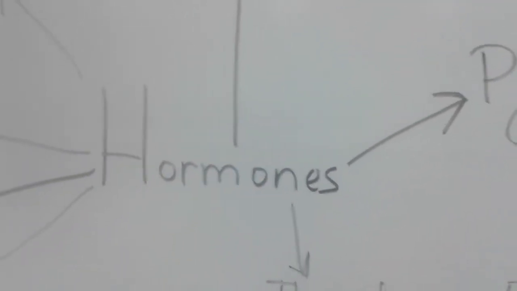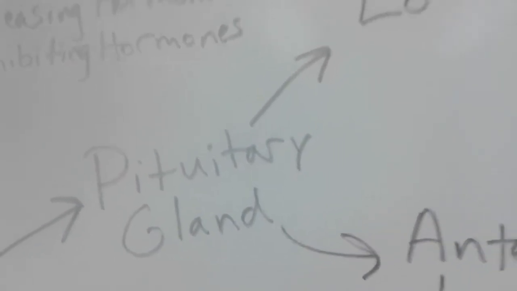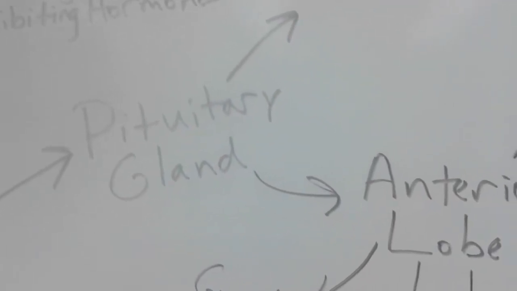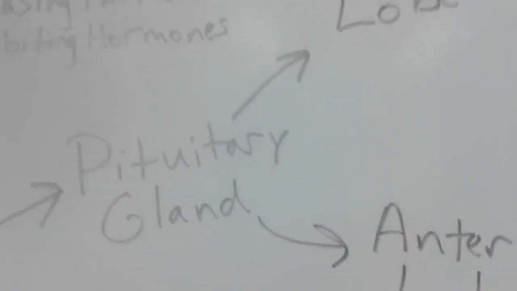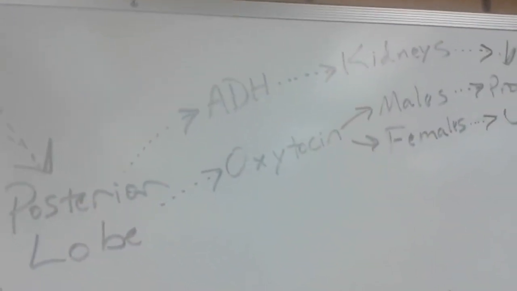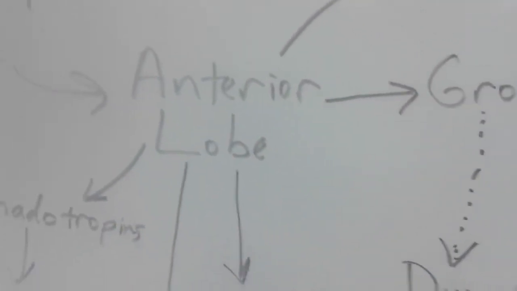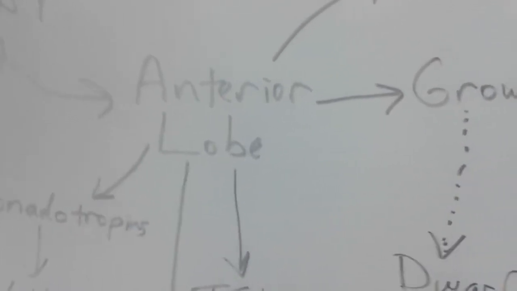If we continue going around the clock, we'll see that this line goes out to the pituitary gland. We can see there's an arrow there drawn from the pituitary gland to the posterior lobe, just letting you know that the pituitary gland is divided into two lobes, the posterior lobe and the anterior lobe. And the posterior lobe, we just talked about it, it releases ADH and oxytocin. Whereas the anterior lobe is not getting its hormones from somewhere else. It's not having to store it from somebody else.